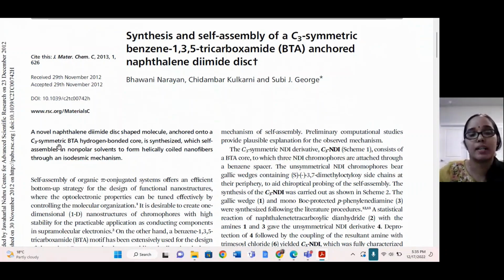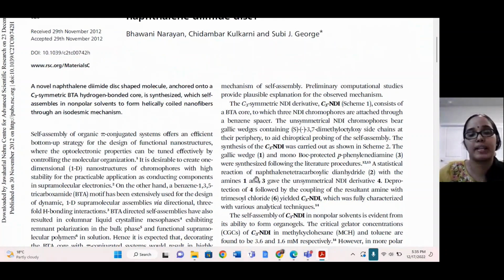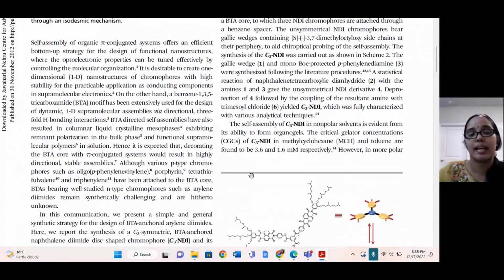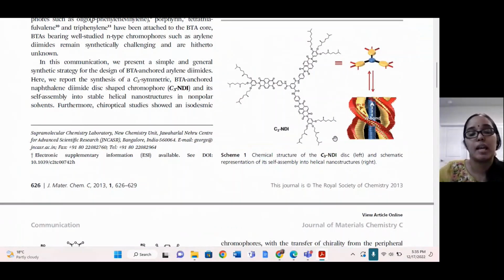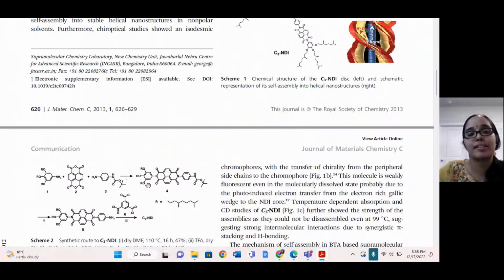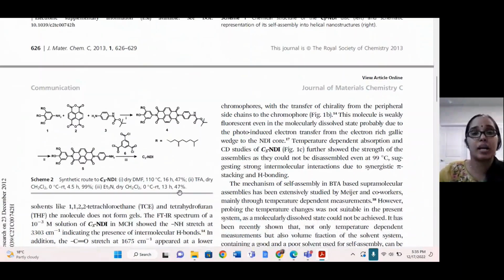Then you will have an introduction which runs to say 2 paragraphs for a communication. And then we have the overall scheme or whatever is the important figure of the paper. And there would be very few figures in the main paper in a communication because there is not much space allocated for a communication. So what happens to the other data?